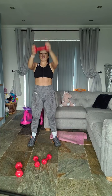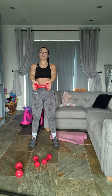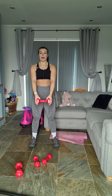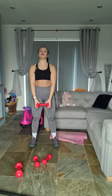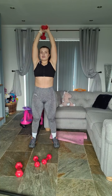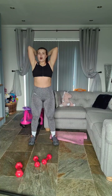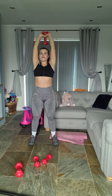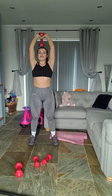Shoulders, one, two, three, four. Overhead tricep extension. Ready? 4 seconds. Let's get it up. Ready? Let's go. 1, 2, 3, 4. Woo!